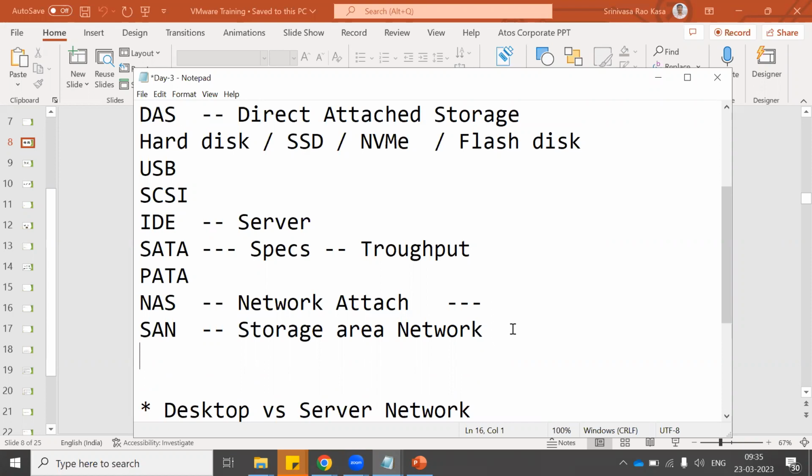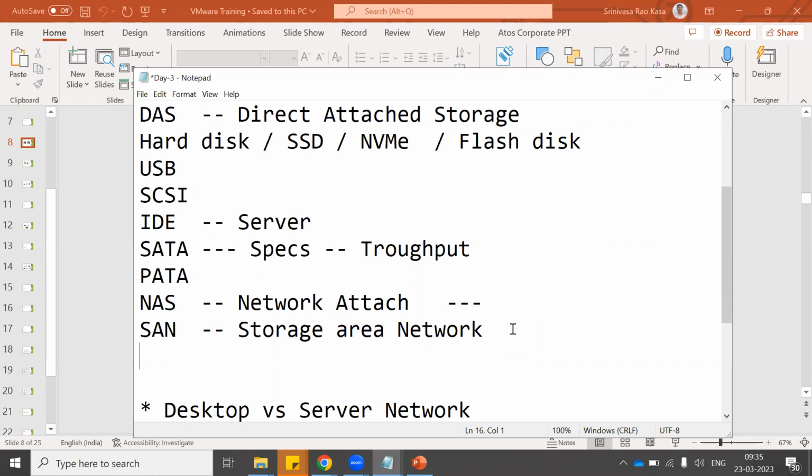They cannot depend on direct attached storage, because it is not centralized storage and will not be supported. Whereas network attached storage has some limitation on data transfer rate.